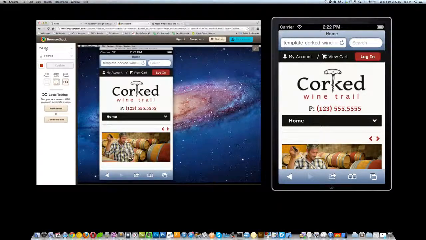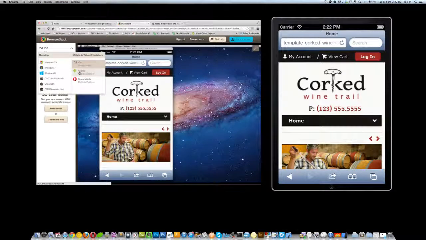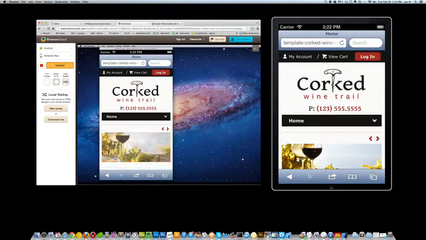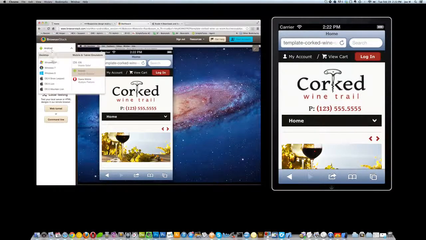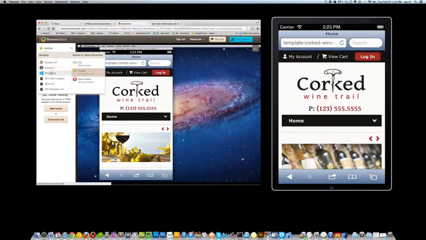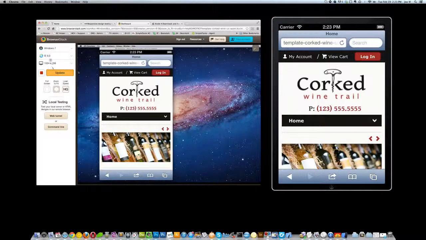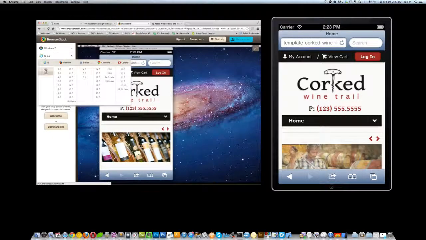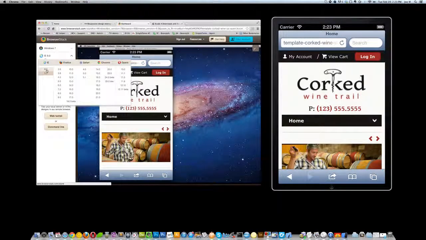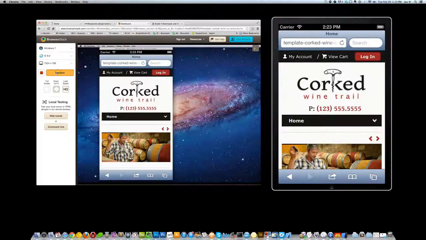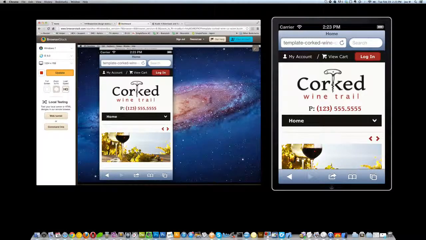So say I wanted to check out the same site on an Android device real quick, I could go do that. You can see all the choices here. I do my Windows old IE testing here, so I can bounce all the way back to IE6 if I wanted to. Not that I would, but if I wanted to. I mean, we do all of our IE8 testing here for sure. So this is really handy, and these tools also have the ability to do some debugging as well once you're logged in. So that's a cool site.